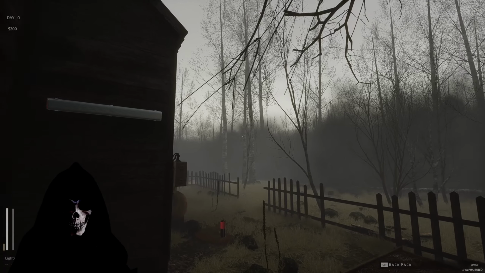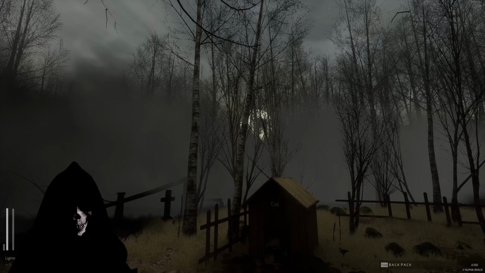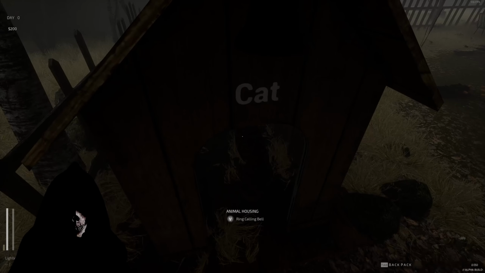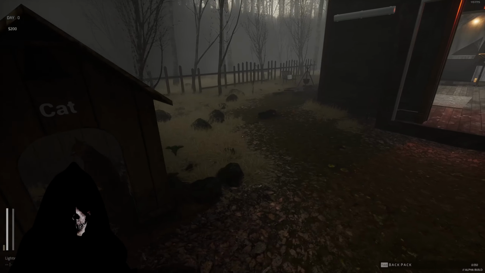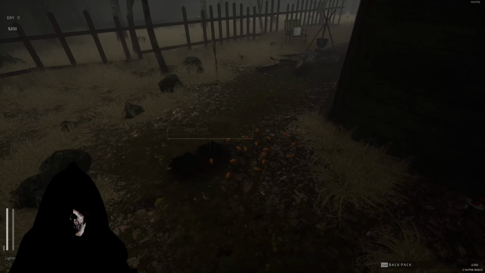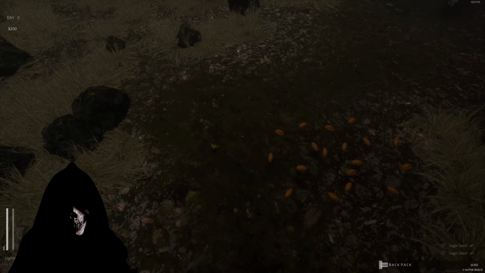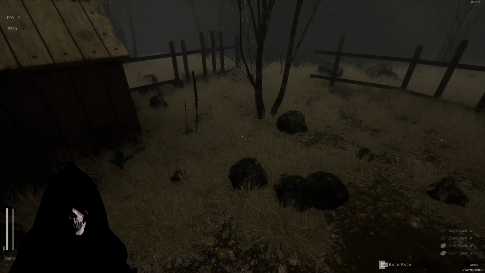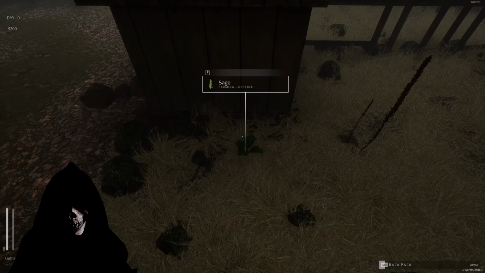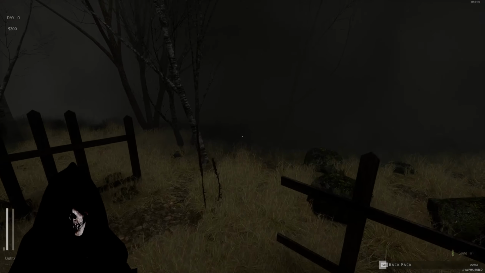The ambience is kind of low. It could be turned up. What happened to the kitty cat? You're just going to stay in there. I suppose you'll be safe in there. What is this? Sage. Corn seed. So we'll be planting that. Farming usable. More sage. How strange.